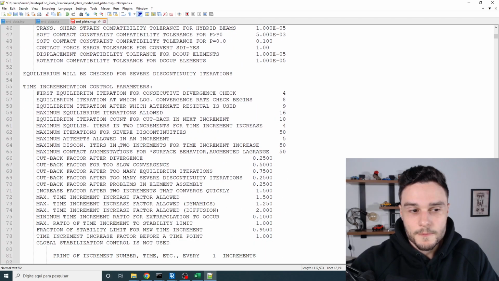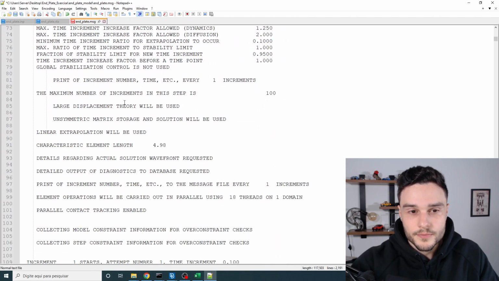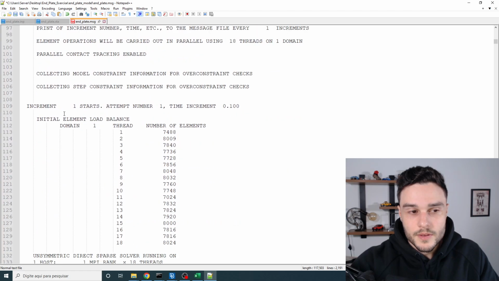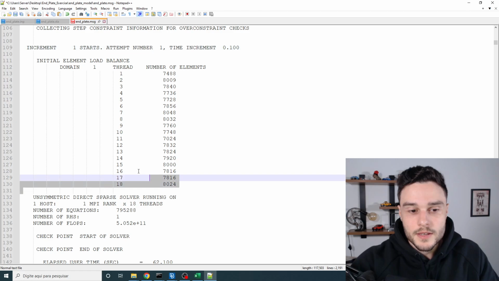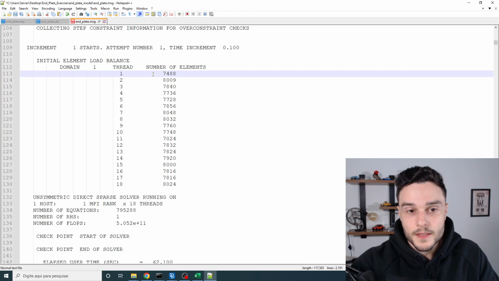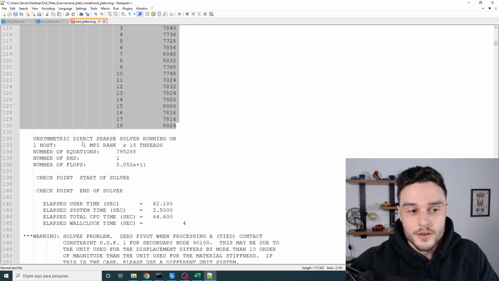Okay, so in this file, we have some things in the beginning that I'm not going to talk about yet. What I want to talk about in this video is, if we scroll down, here we have increment 1 starts, attempt number 1. And then I have 18 CPUs being used, so the domain is going to be split into these 18 cores.